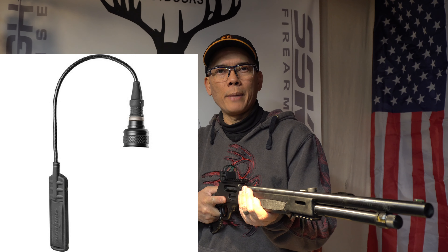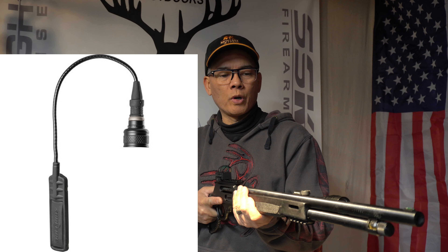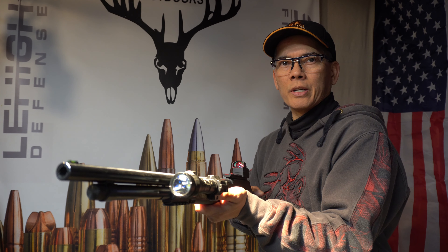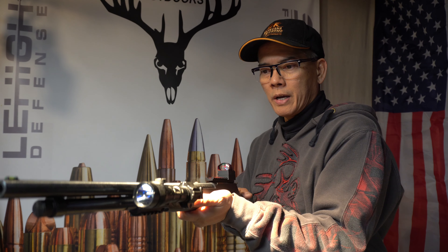When I started putting flashlights on my weapon systems, initially Streamlight and other companies came out with what they call a tape switch, which you would either velcro or zip-tie to the forearm on your shotgun or rifle, and then you would just press it with your thumb. That seemed like a decent system compared to just pushing the back of the push button on the flashlight. However, sometimes you'd have to worry about the wires getting snagged if you're moving around in your environment.